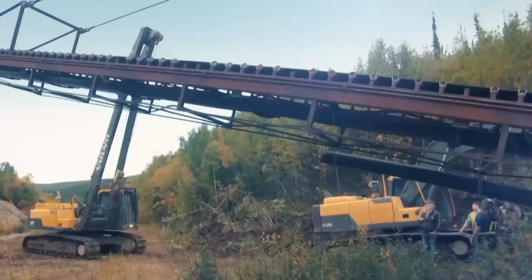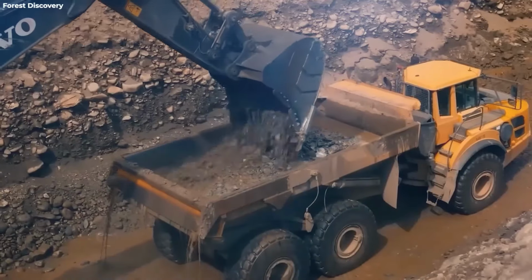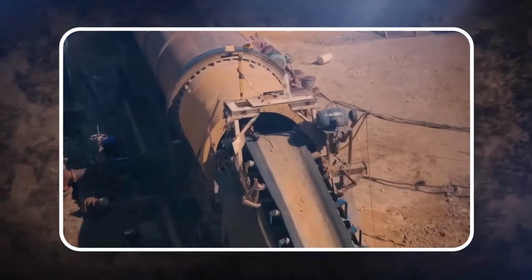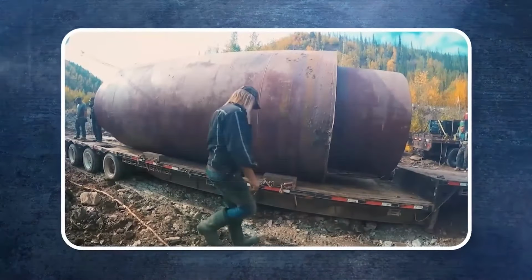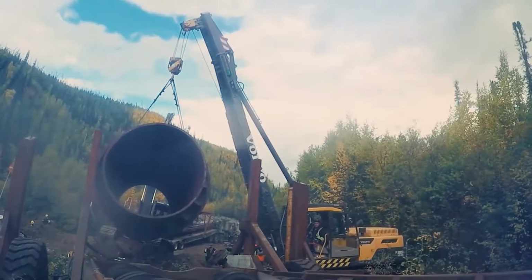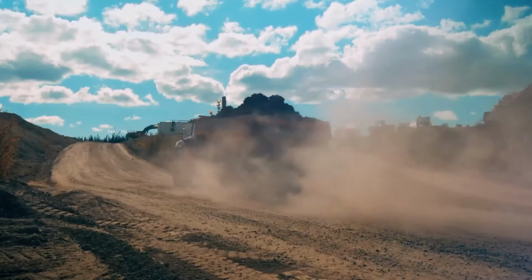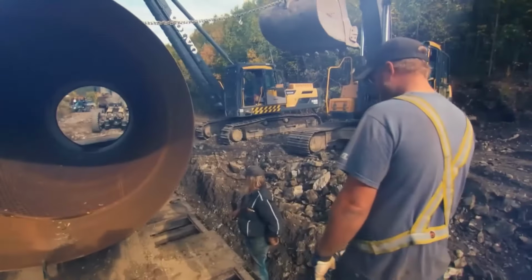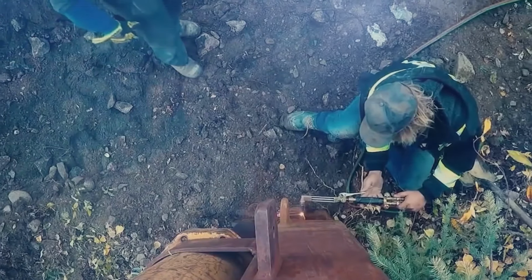When winter hits, temperatures plummet, the ground turns rock solid, and mining grinds to a halt. If the Trommel wasn't operational before the first heavy snowfall, Tony and his crew could lose an entire season, a mistake they couldn't afford. The pressure was on, and everyone felt it. Days blurred into nights as the crew worked non-stop, welding, grinding, and assembling the massive machine. Sparks flew, engines roared, and exhaustion set in. But they couldn't slow down now. Finally, after what felt like an eternity, the Trommel was ready.